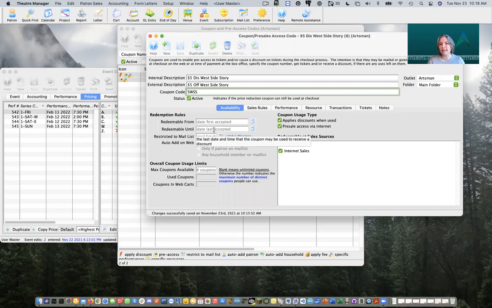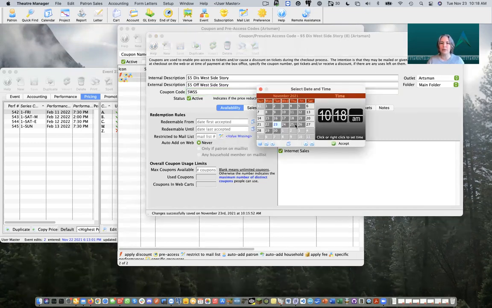So I know with a lot of these pre-sales, we have things like, I'm trying to remember the times, I think it's from 10 a.m. until 5 p.m. One of our coupons is active for a particular group. I know with this upcoming event that a lot of you are talking about that's going on sale, there's something that's available for a portion of the day. And then after 5 o'clock, another coupon kicks in and has discounts for a larger group of patrons. And so for things like that, we can come into our coupon code and decide the date and time that our coupon code is going to be active. We can manipulate that inside the system so that we have different coupon codes that are available at different times.